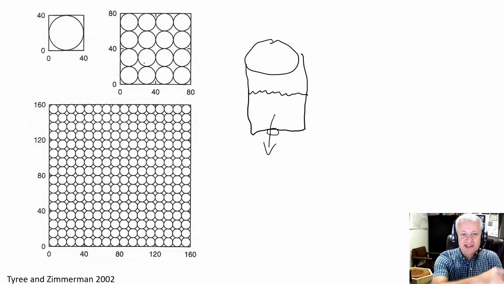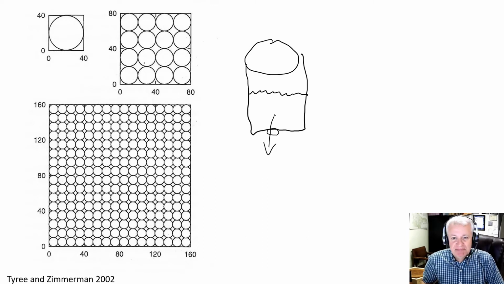And we have a choice of these three sets of pipes. We have that big pipe over here, or we have a series of 16 pipes here, or a whole bunch of pipes here. If one of those three arrangements was on the bottom of the beaker, which one would drain fastest? And of course, because you know this is a trick question, the answer is it would be the same.